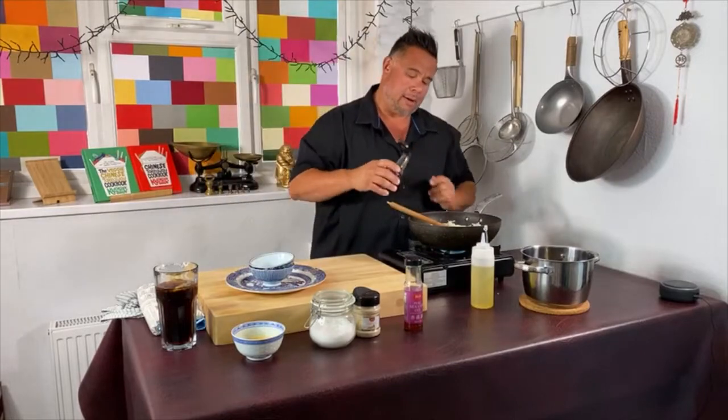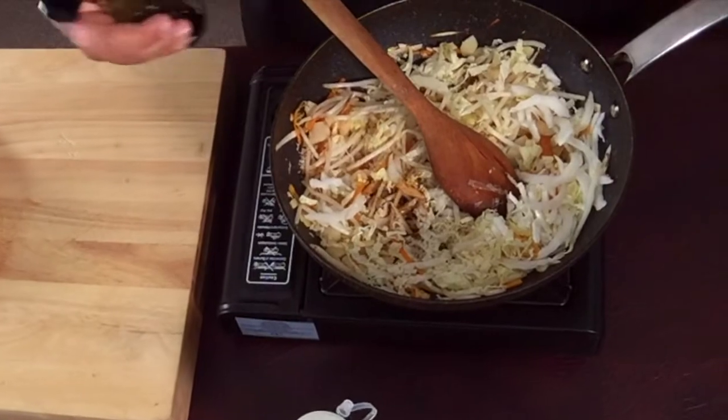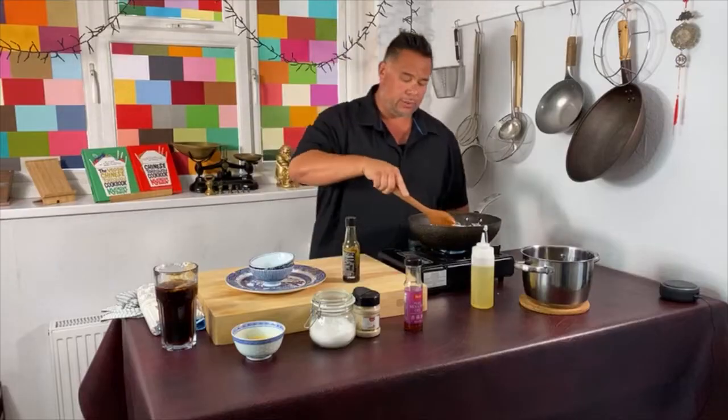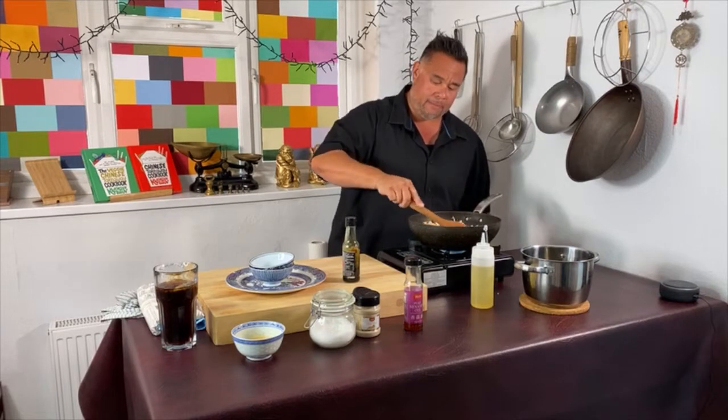and I'm going to start off with about 3/4 of a tablespoon of light soy sauce, and I'll give that a taste in a second just to see what it tastes like.